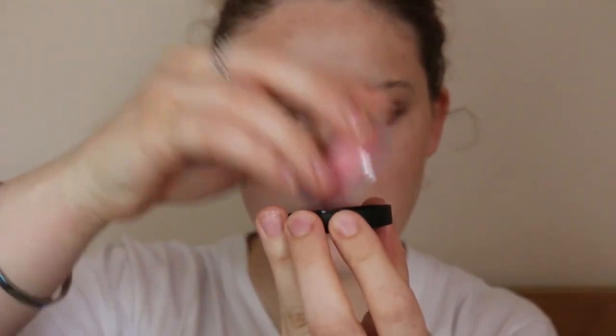Now for one of the new products I had to pick up — a blush. They say to use one of their mineral blushes, and this is the shade Oolala. I have tried their mineral blush before; it comes with a little sifter and it's a nice pinky shade. I'm going to pop some into the cap — not too much — and I'm probably just using the same fluffy brush I used for the contour. Tapping off the excess onto the back of my hand first, because it picks up a lot of product. It's a really pretty colour. So that's the skin portion of the look done — now moving on to the eyes.